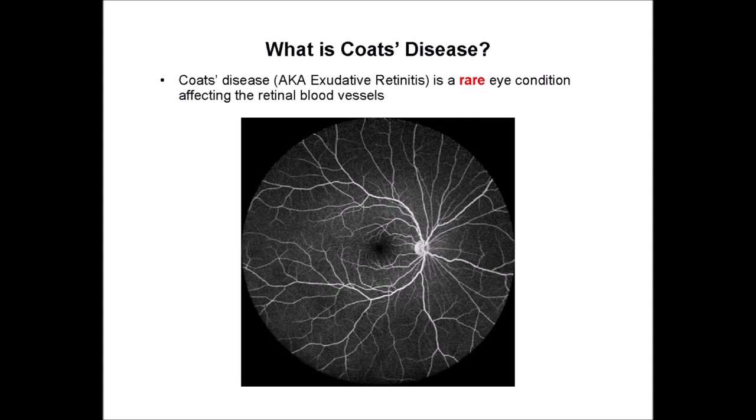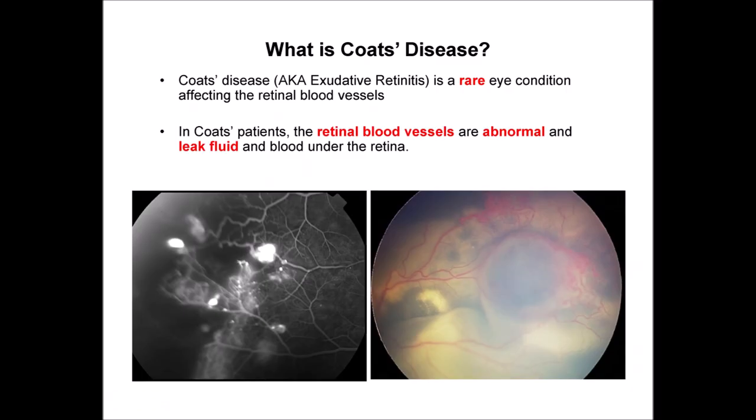This is a picture of a normal retina and you can see the blood vessels starting from the center and branching towards the periphery. The retina, either by design or evolution, is perfect and was designed for us to be able to see as well as we do. However, in Coates disease those same blood vessels aren't so perfect — they end up being abnormal. They stop abruptly, they're twisted, and they leak fluid. It's that leaking of fluid from these abnormal blood vessels that gets underneath the retina and causes vision loss.